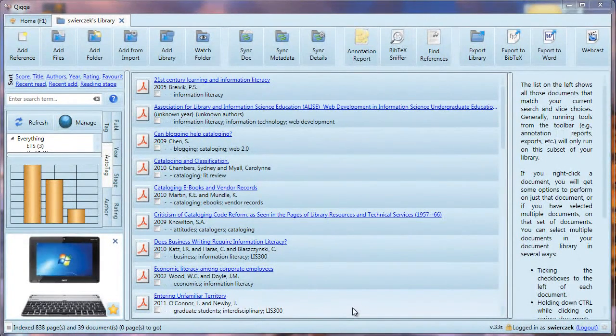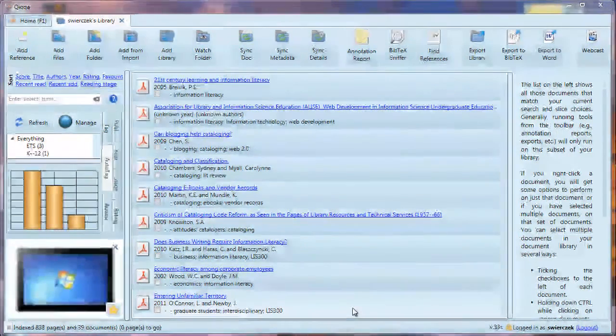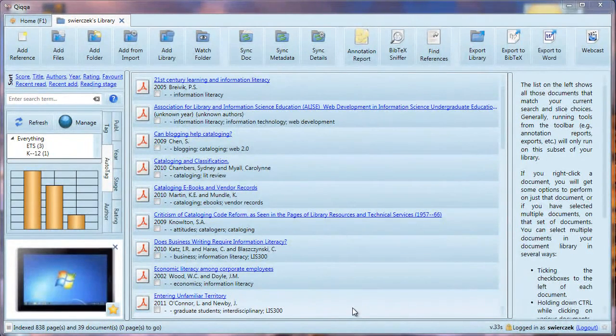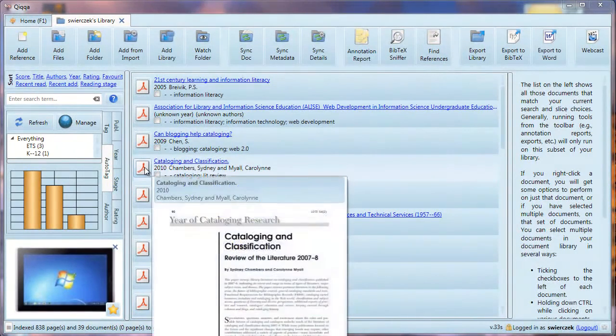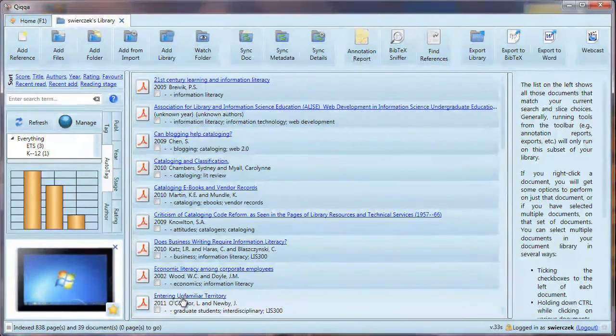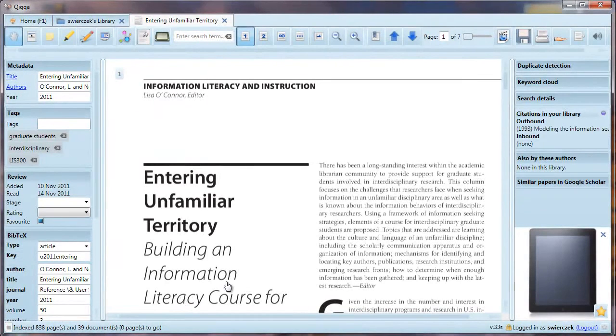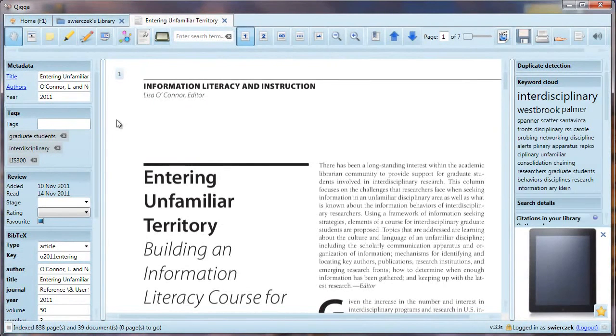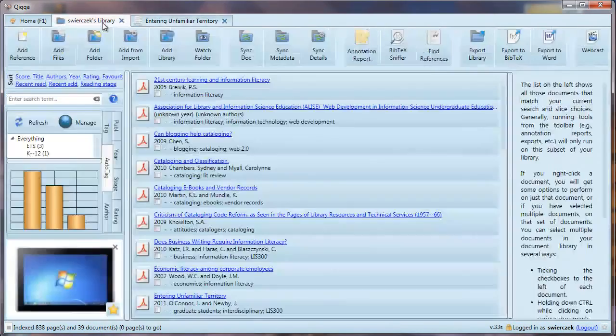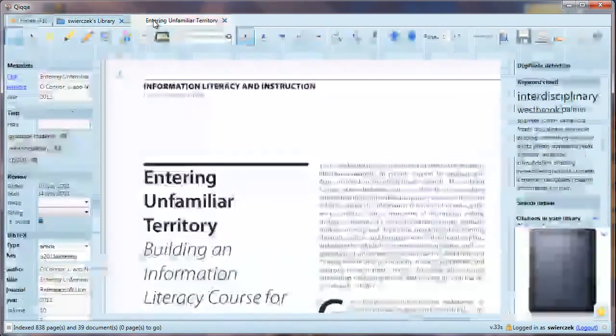Let's move on to the article view and tools. Finally, we've got a lot of articles in our library. Now we get to the good parts. We can open an article by clicking on the title or on the PDF icon next to the article. Once we're in this article view, here are a few things to note. At the top of the page, notice we now have 3 tabs, one for the home screen, one for the library, and one for this article. We can switch among these tabs if we need to move around.